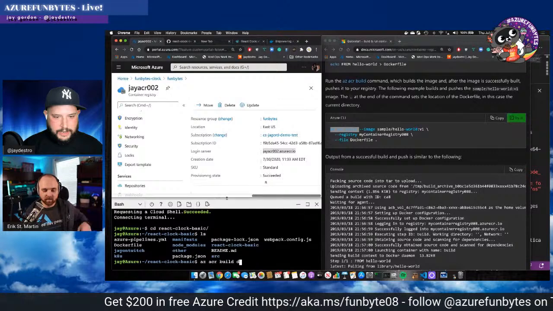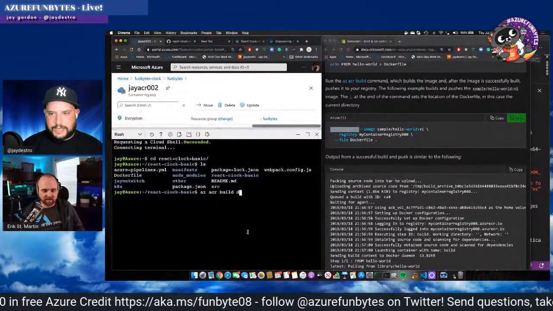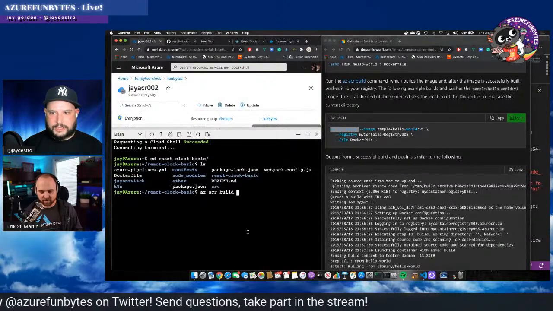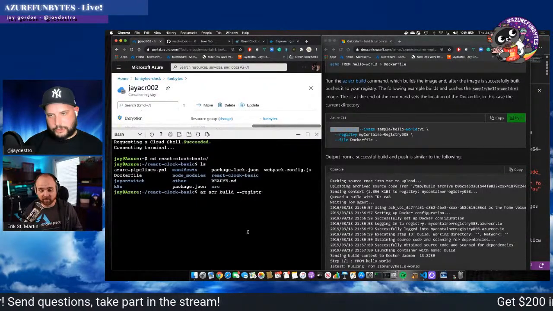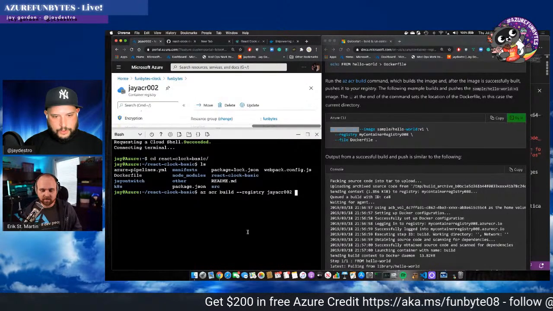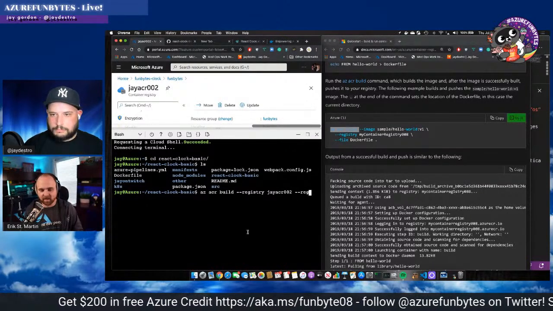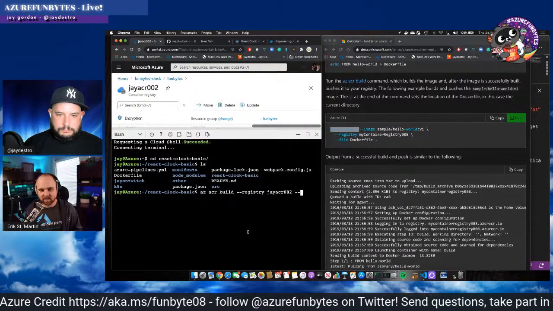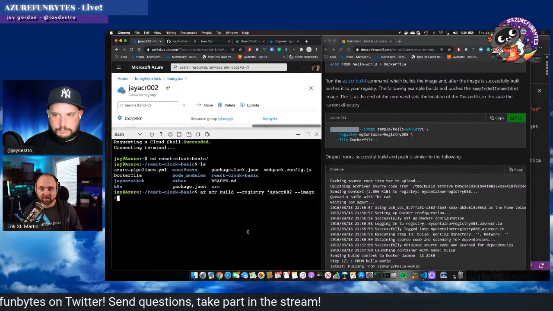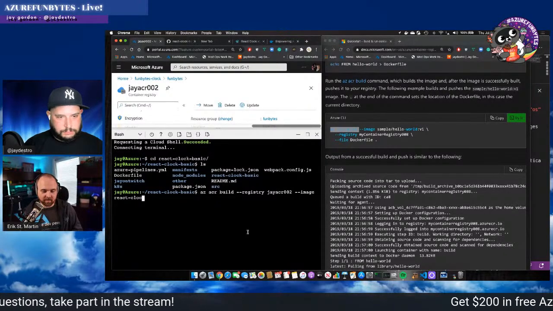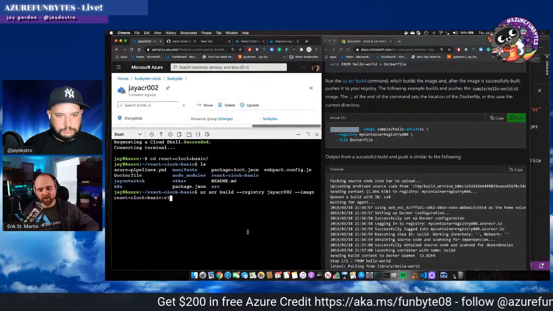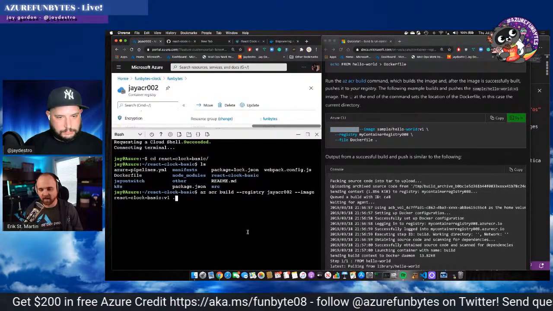Sure. So ACR, the container registry itself, allows you to authenticate and push and store images and roll back. What Jay's doing right now is using something known as tasks in ACR. You can trigger a task in ACR, or you can ask ACR to be triggered on things like a push to GitHub, and then ACR will automatically build the container that's part of that registry.